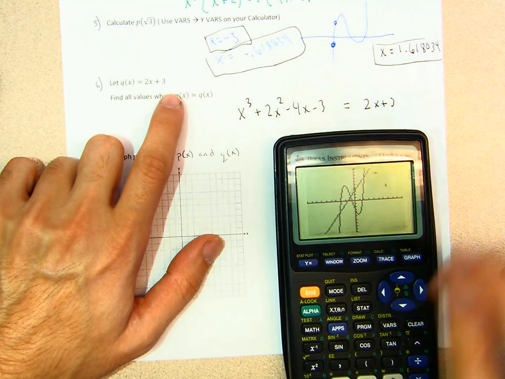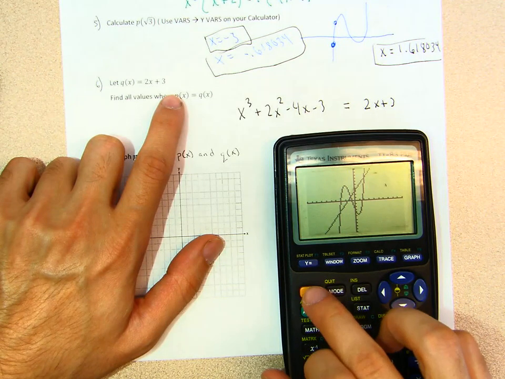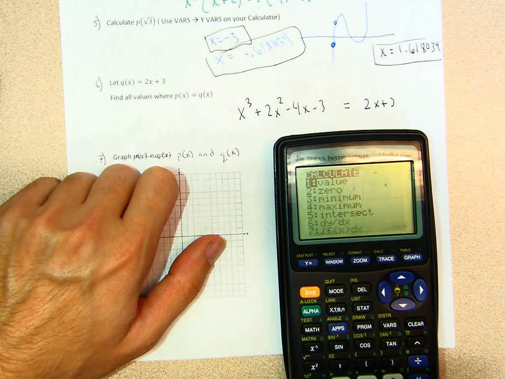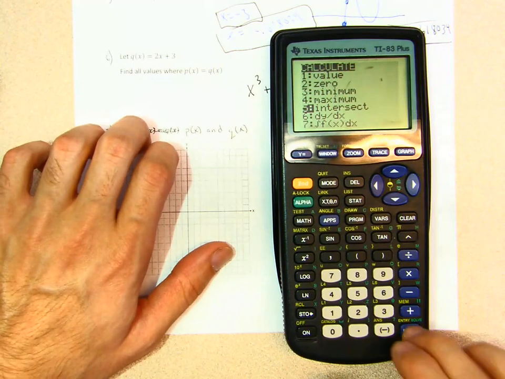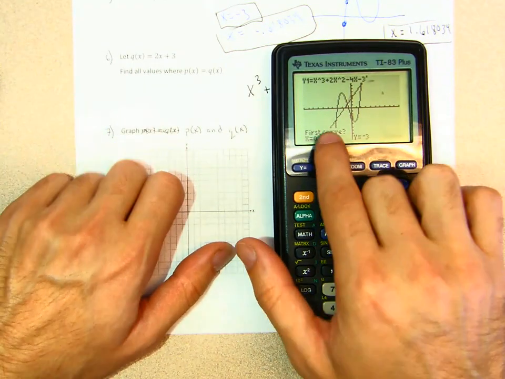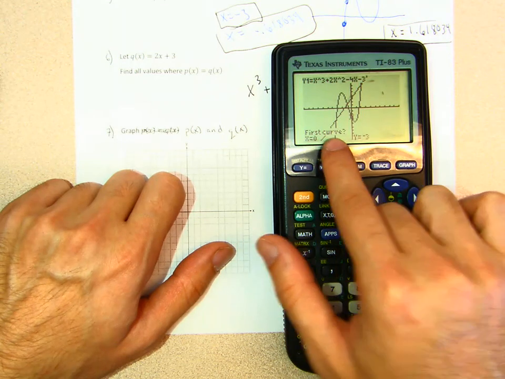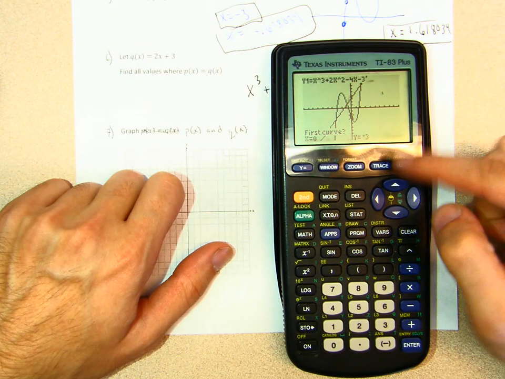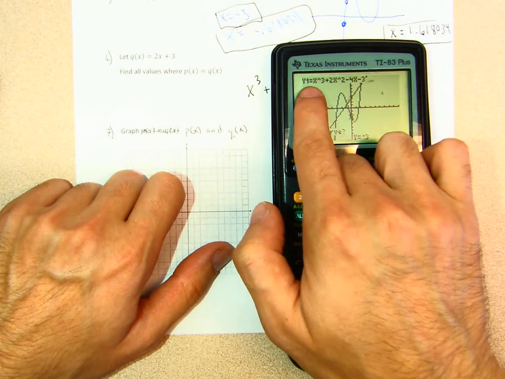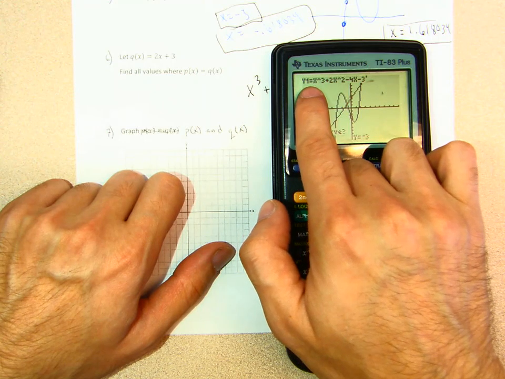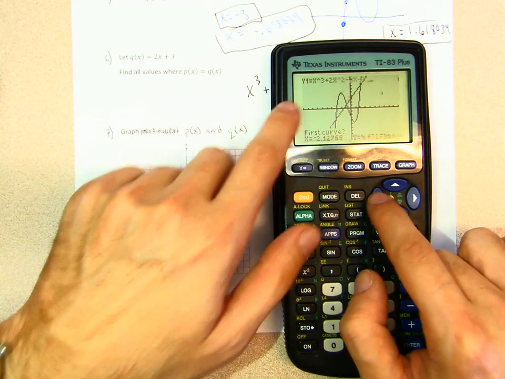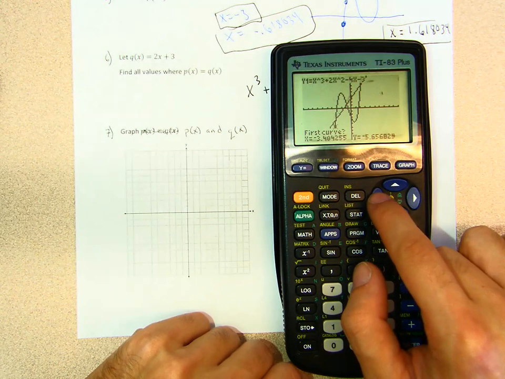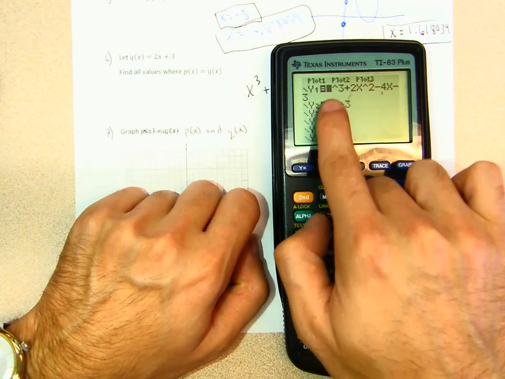And that's the question that we have. I didn't get to show it to you in class yet, but it'll be just this. If we go to second trace, and let's go to intersect. If I hit enter here, now let's look at this. It says first curve, right? When I first curve, look at the top left, it says y sub 1. When I go left and right, notice I am going left and right compared to that first thing that we plugged in.